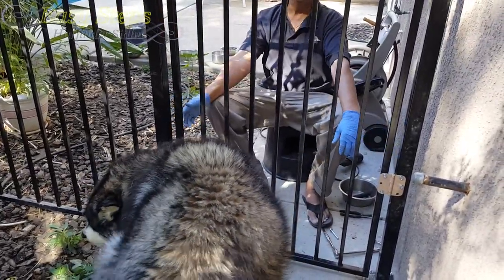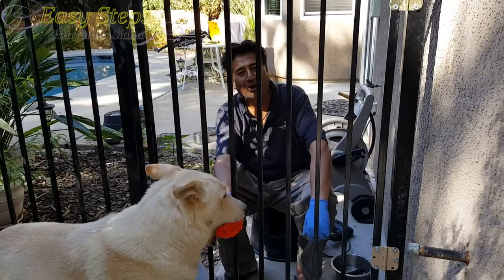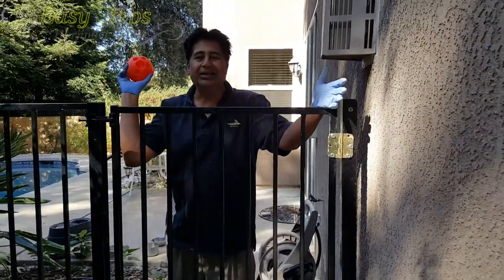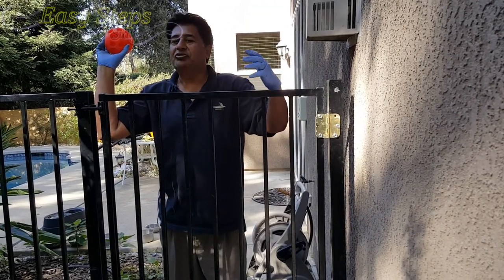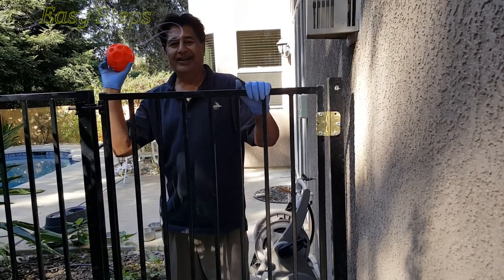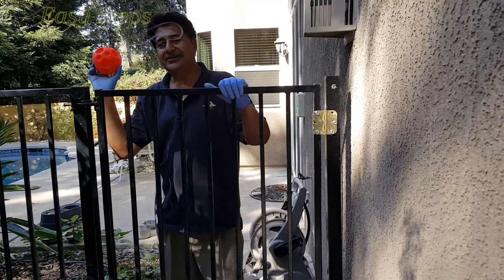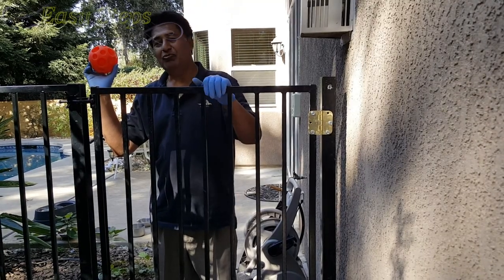That's how easy it is to put any fence. See, Bruno is here with the ball! What I'm basically saying: if you're a DIY person, it's really easy and simple to do any work. Don't get discouraged — be comfortable and be confident. If I can do it, you can do it. If you like this video and it helped you out in any way with your DIY project, please don't forget to hit like and share, and don't forget to watch my furry boys Sheru and Bruno.